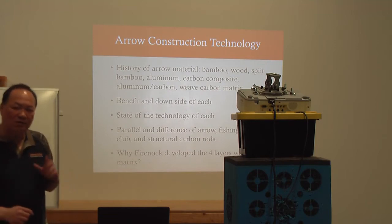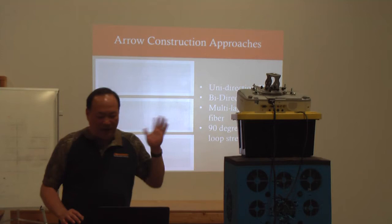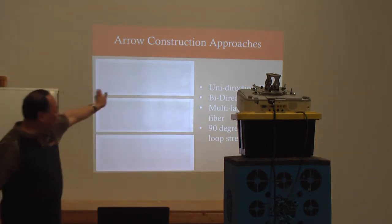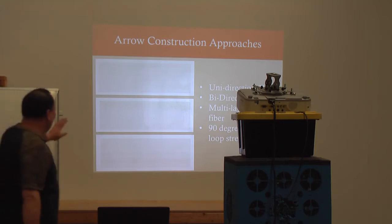Now, when it bends on carbon arrows, just like the construction process, which I'll bring you to the next slide. This is what happened. I mean, it's not very clear, but take a closer look. All the linear carbon, that is extruded linear carbon, that is what Beeman makes their arrows with. All the carbon is unidirectional, all front to back. All right? But then what happens if it breaks? It's catastrophic. Now, this is what Gold Tip makes their arrows with.